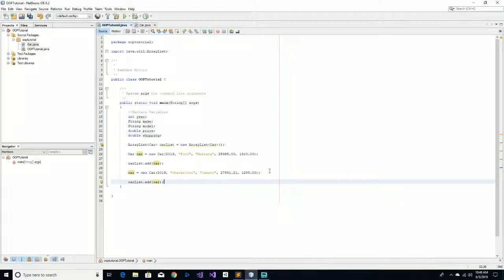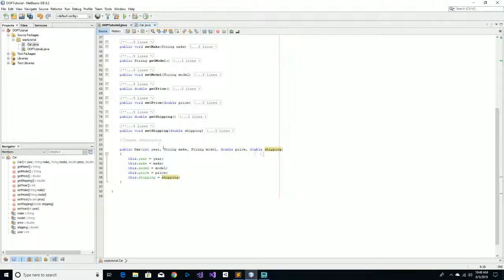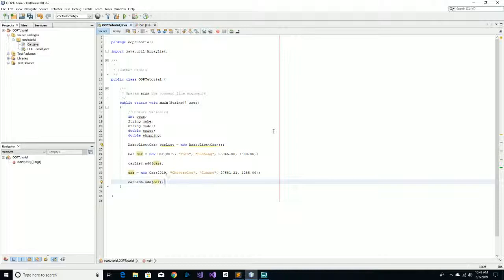Okay, well, remember we said, hey, we're making this contract. If we're going to create a brand new car object, then this is all the information that must be provided. Is there a way around that? And the answer is yes.